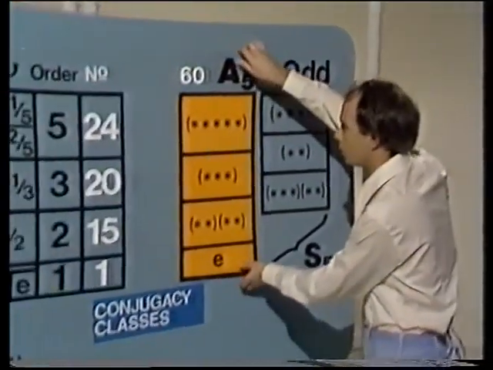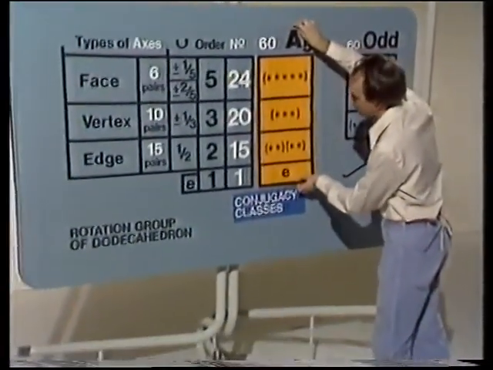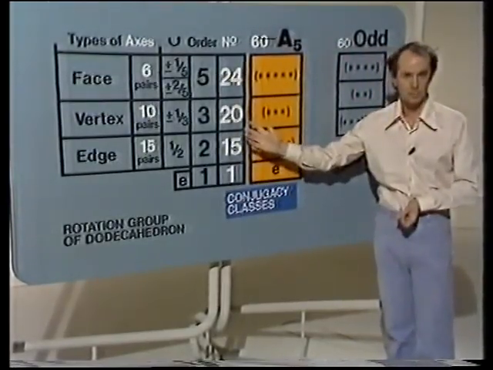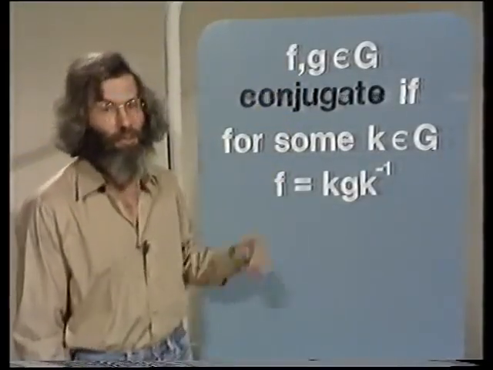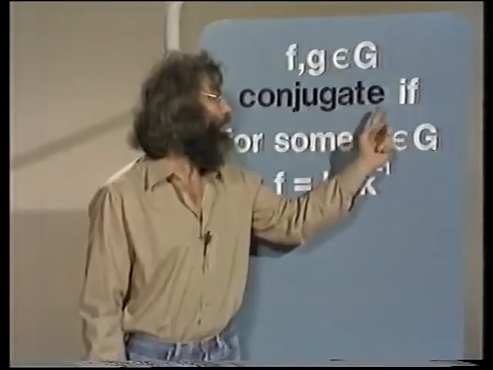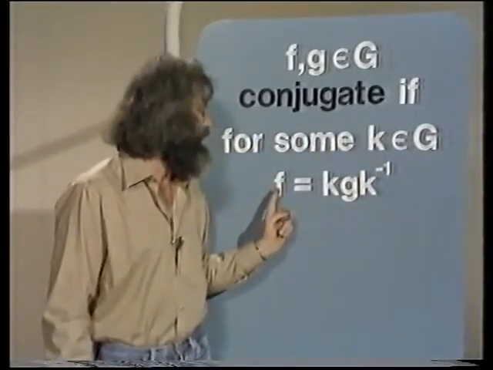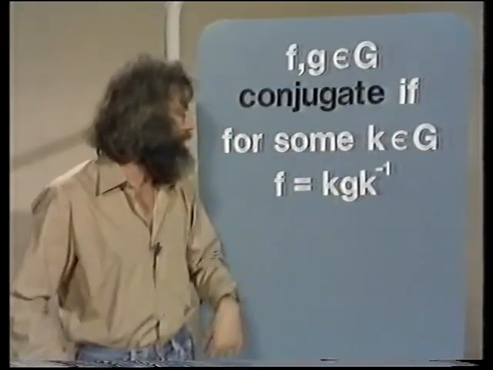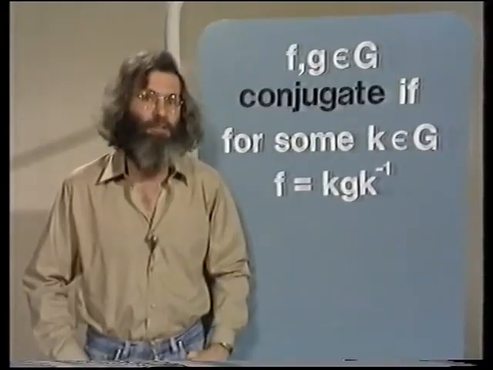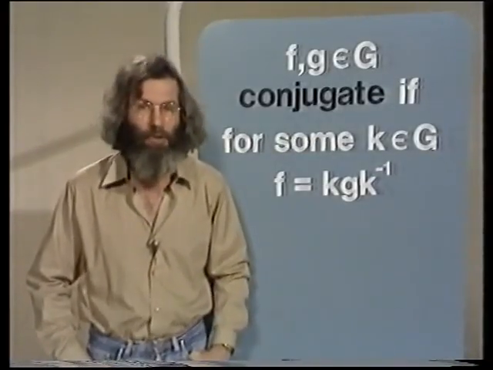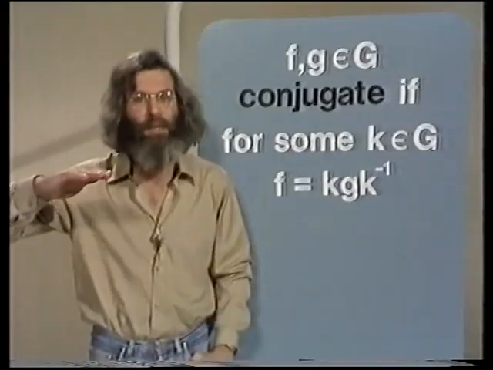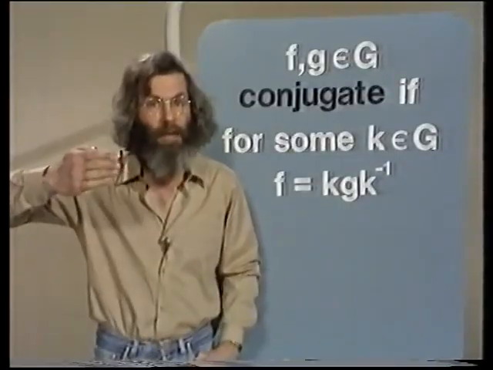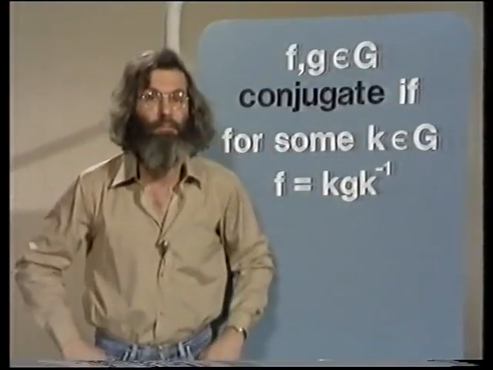We'll see exactly what the conjugacy classes are by looking at them in the dodecahedral group, where we can interpret conjugacy geometrically. Well, remember the definition of conjugacy. 2 elements f and g in a group are conjugate if there's some element k in the group such that f can be written like this, which means you do k inverse, then g, then k, and you get f. Well, that's the definition, but what it means geometrically is that f and g are the same operation but done in different places. You see, k inverse moves things around, then you do g, then you do k back again, so that's f, and it's the same as g but done in a different place.